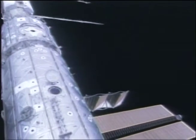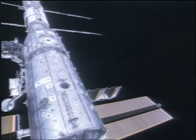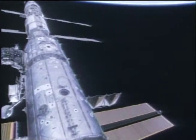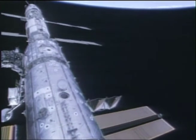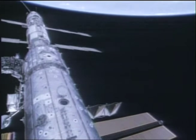This is Mission Control Houston. We're now getting downlink television from onboard the International Space Station as this camera is pointed at the porthole. Now looking along the length of the International Space Station, starting on your bottom of your picture is the Destiny Laboratory, and past that is the Unity Module, the other American segment of the station, then the Zarya Control Module, one of the Russian segments, and beyond it, the Zvezda Service Module section, followed by the Soyuz taxi vehicle that will be replaced following this flight.